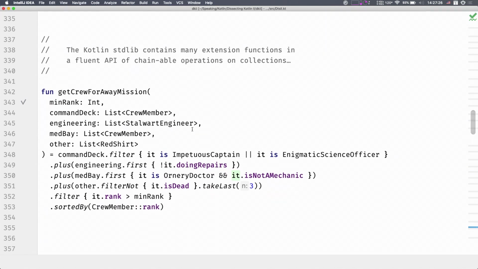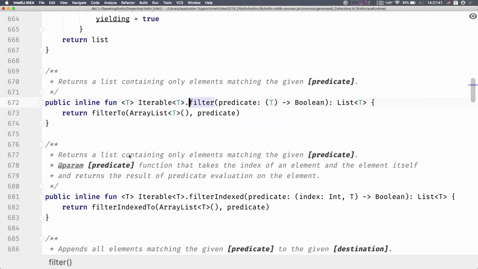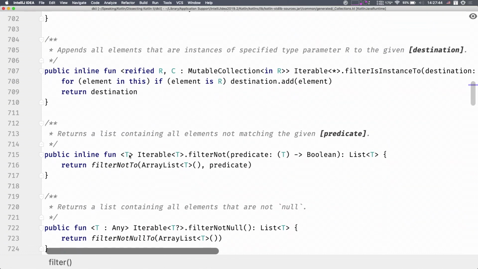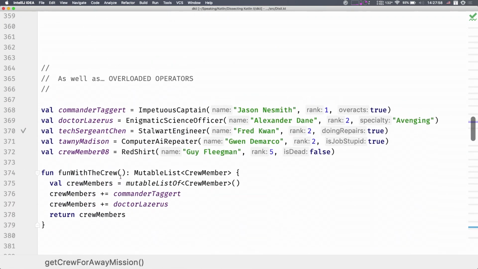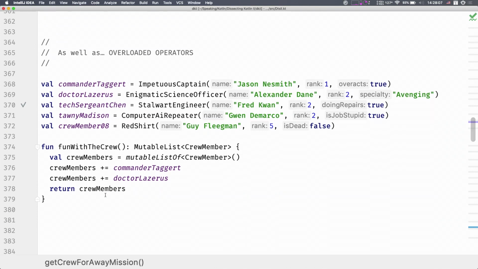Now, one of my other first loves in Kotlin was the many extension functions in the collections API. In Kotlin, if you look at the collections standard lib, it adds all these lovely functions that allow you to write really fluent code, things like filter and filterNot. It allows you to write some really complex logic, but in a very fluent, readable way. And Kotlin doesn't just have these collections operators, it also has operator overloading. So it's not just that I can filter lists and plus them together, I can also use things like the plusAssign operator. So this is all from the Kotlin standard library.